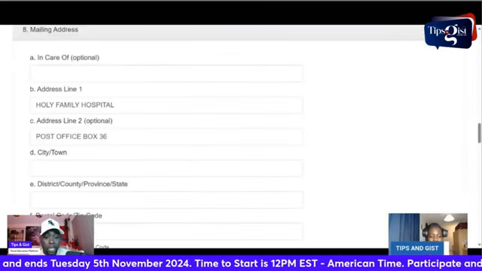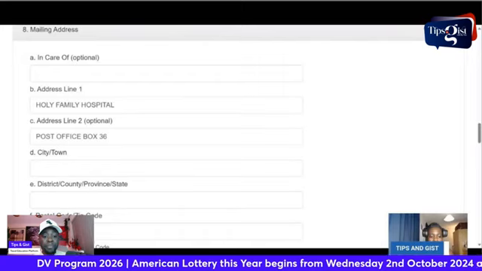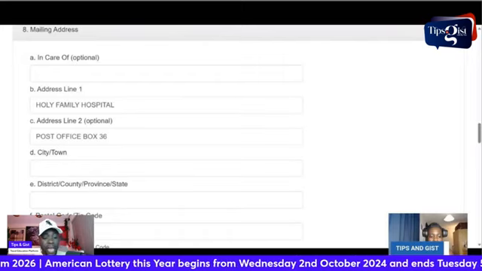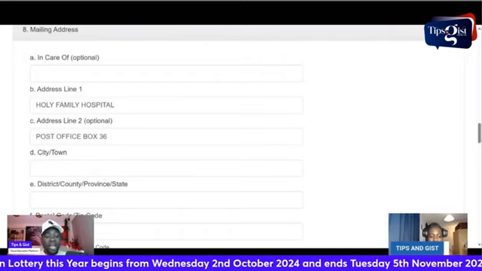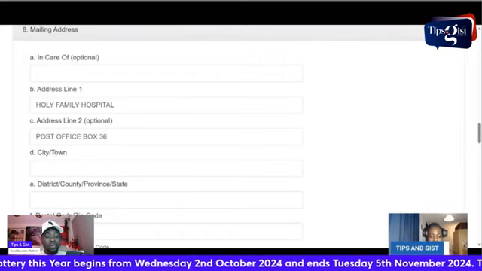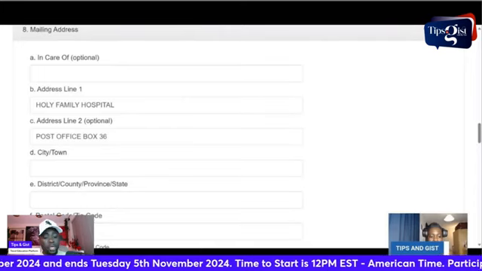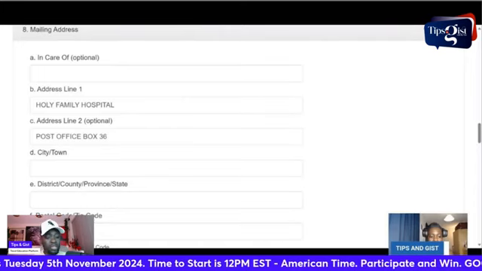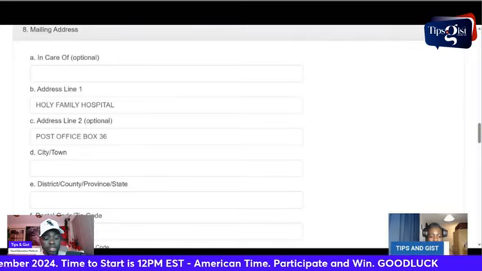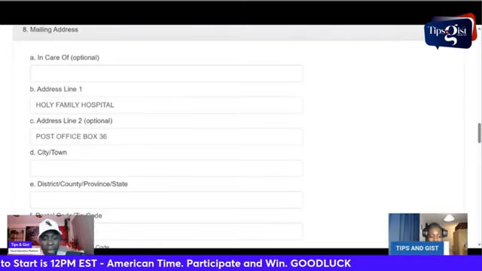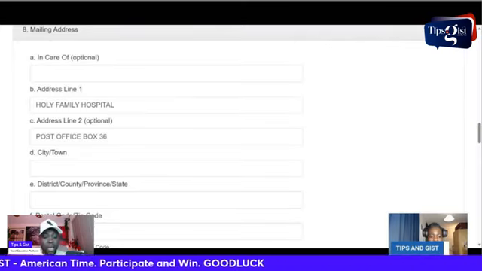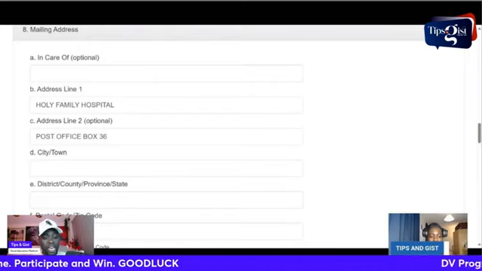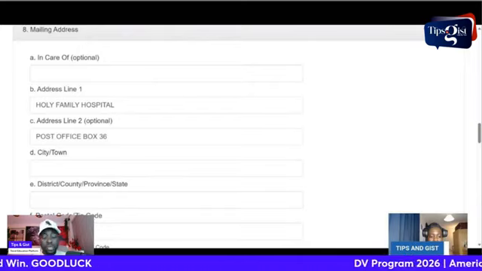Now, the A is in care of. In care of is for somebody using another person's mailing address. So if you don't have a mailing address and you're using another person's, then it is in care of. But if you are using your company's mailing address, you don't have to key in care of. If you are using your school address, you don't have to, because you belong to the school, to the church, to the company. In such cases, fine. But if you don't have a mailing address and you're going to an individual to use an individual's address, then you have to use the in care of.